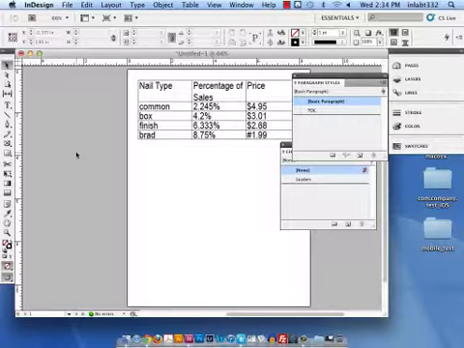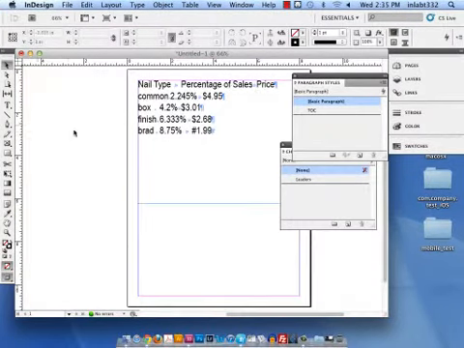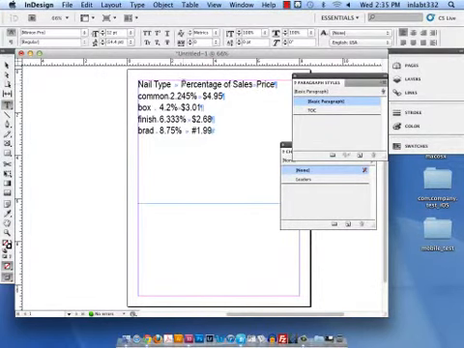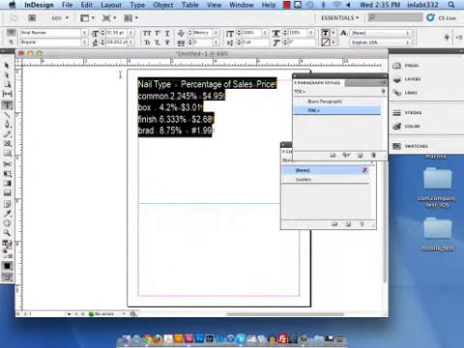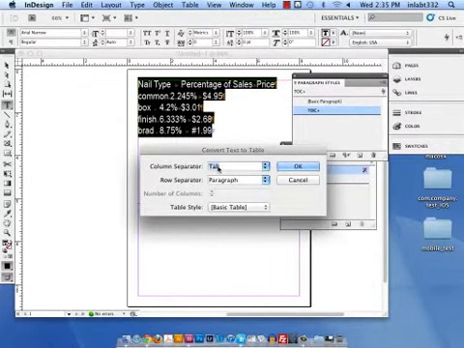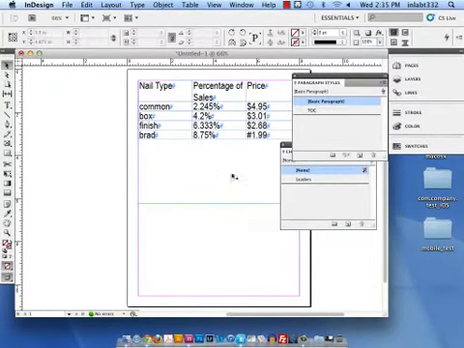But did you see I did it in a split second? As long as I've hit the tab key between these elements, and I select the type and go to Table, Convert Text to Table, and I tell it to separate each cell at a tab and each row at a paragraph, bam, I'm done.